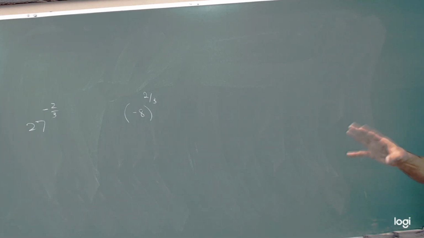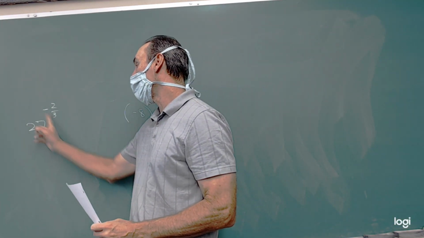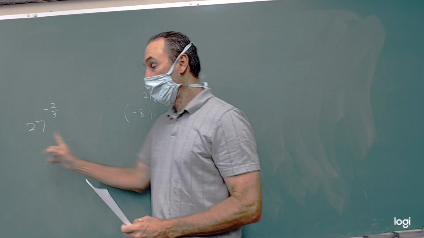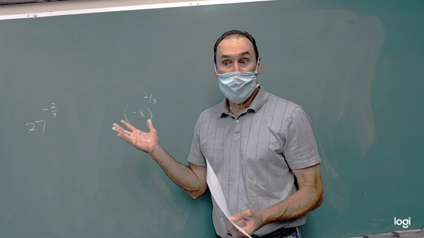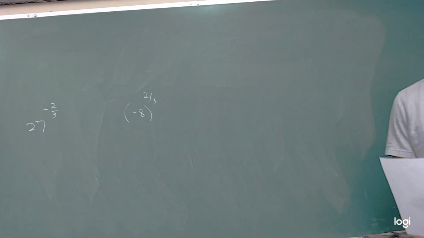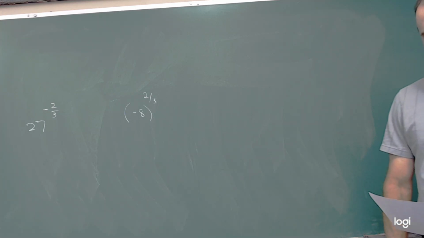So there's two ways you can do this. You can do it as a radical to a power. You can also write, the way I like to think of it is, if you can recognize 27 as a power of 3 and negative 8 as a power of 2 or negative 2, then that's another option, the one that I kind of like. But you can do it whatever way you have learned it or you see it as. So we'll talk about those.